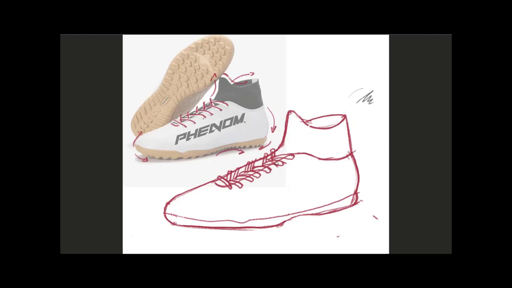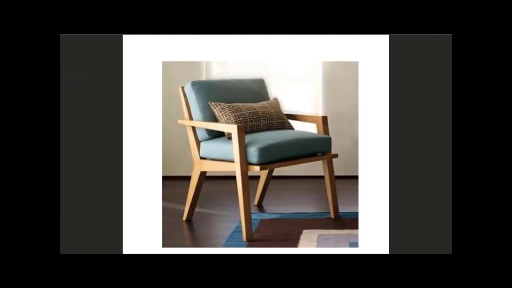So we'll be focusing more on making some more detailed drawing, but for now I'm just showing you how to break it down into curves and into shapes, rather than using your curves to finalize on them. Let's look at a chair.